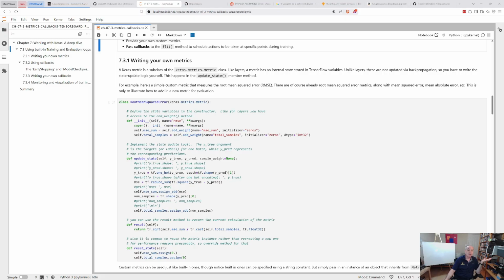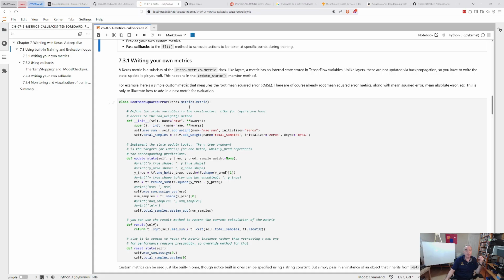So this is available as a metric in standard Keras. So we take the square of the differences and sum those up. And then if we have to actually get the result, take the square root of whatever the running sum is currently divided by the total number of samples we have. All right. So we could have written a completely new metric that you might want to evaluate, and pass that in as a metric.